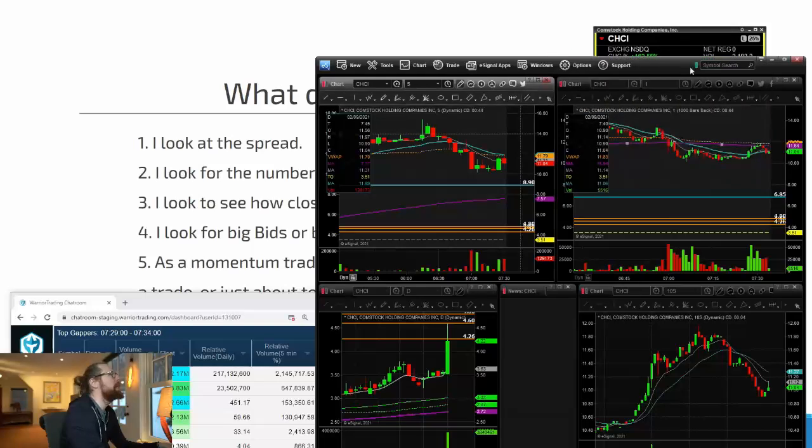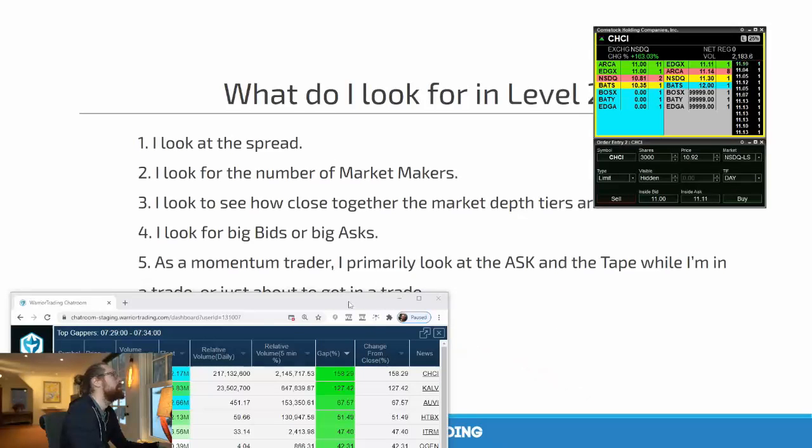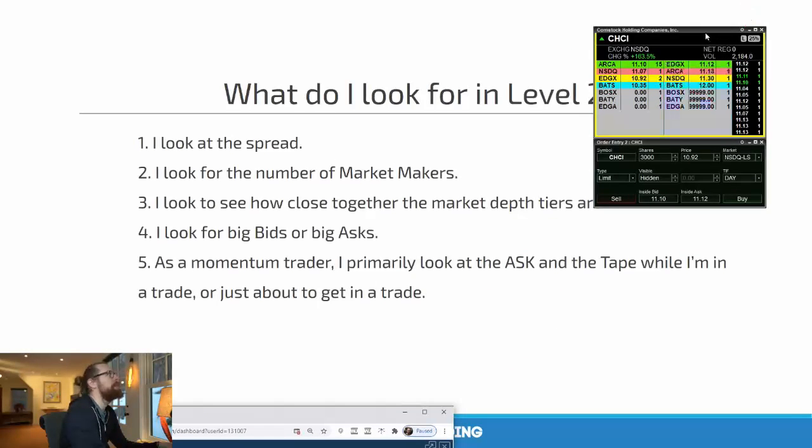So the first thing that I'm looking at is the thinness or thickness of the market. This is clearly a thinner market. This is a stock that I can tell can move quickly from 13 up towards probably 12. Wouldn't take too much from 11, 13, 11, 14, and then quickly up. It's got right now about a 13-cent spread. So I see the spread, and look at how it's jumping around. There's 18 to 20, then 30.